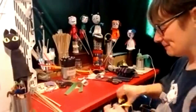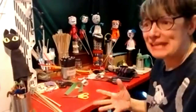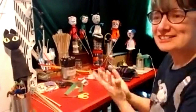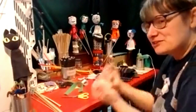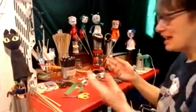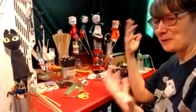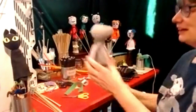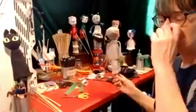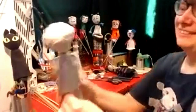I love to see this, especially from people who haven't necessarily made a puppet before, because in a nice simple puppet, sock is such a wonderful material. It's got a little bit of stretch, and there are the colors, and you can get socks with pictures on them. And if there's a hole in it, it's okay. You can cover the hole with a bow. There's so much that you can do, and everyone will be different. And if you even try to make the same one a second time, it'll probably be a little bit different.